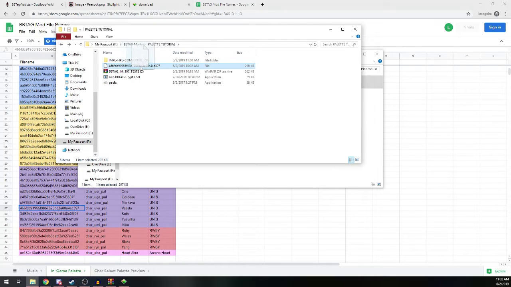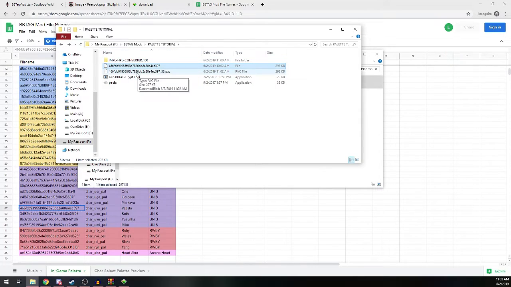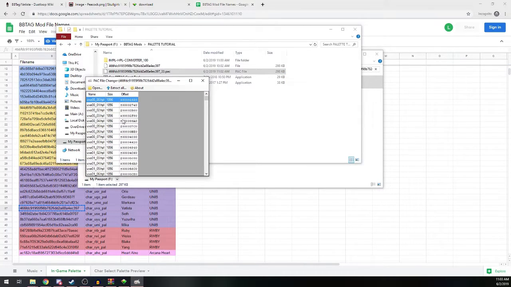So, take this. If you remember from the last tutorial, we have to copy this into the Geo BBTag crypt tool, and it'll decrypt the random file name that it was into a .pack file. And then we can open it with the packfc. Oh, it opened on the screen. There we go. And we can see all these different sheets.